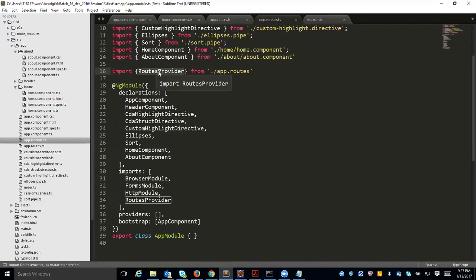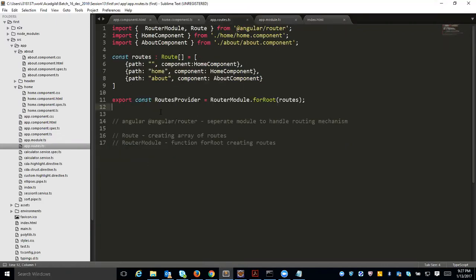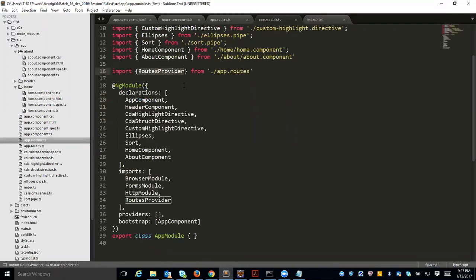What is this routes provider? This routes provider is nothing but this. Why did we export this routes provider? Because we have to import it in our app.module.ts file. That is why I am importing here: import routes provider from ./app.routes.